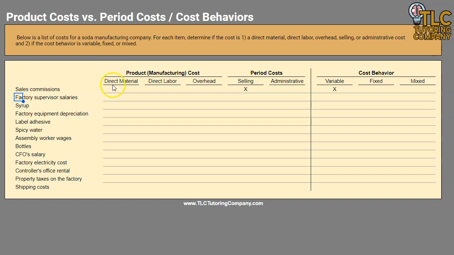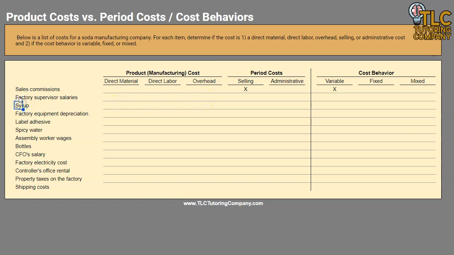Direct materials are the materials that can be directly traced to the good being manufactured. When we're thinking about manufacturing a vehicle, we can think about the steel that goes into it, the leather that goes on the seats, and so on and so forth. Direct labor is the labor that we pay for those individuals who are directly assembling, manufacturing that particular product. Now, if it's not a direct material or a direct labor, it's overhead.